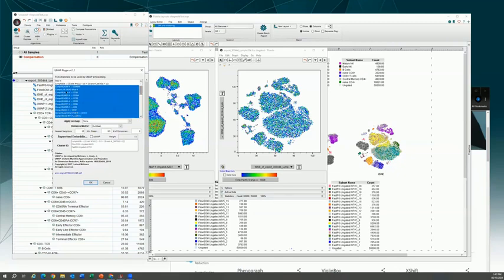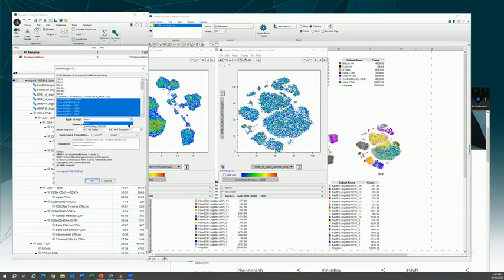Caveat there: you would need the exact same parameters in the two files if you wanted to do Apply on Map. But this is a good way, for example, if you had a file with 10 million cells and 30 different markers. You might try performing a downsample and running UMAP the first time on the downsampled population.